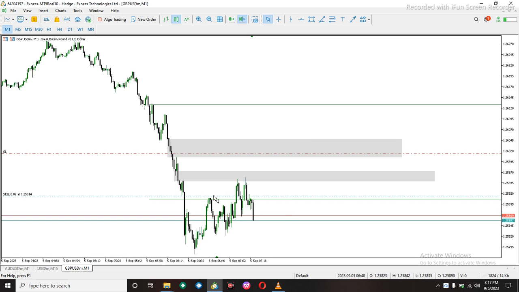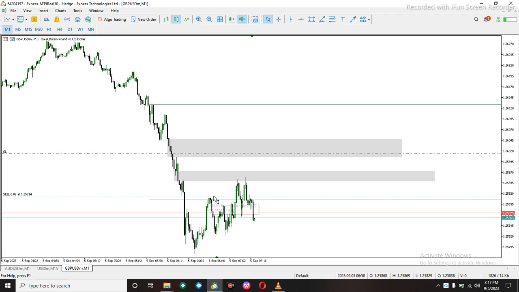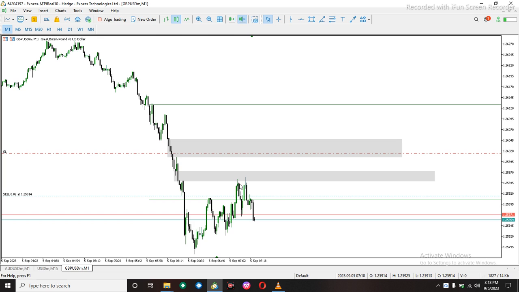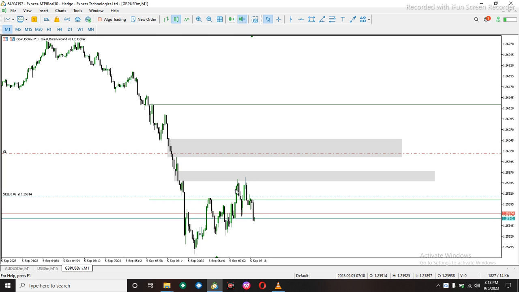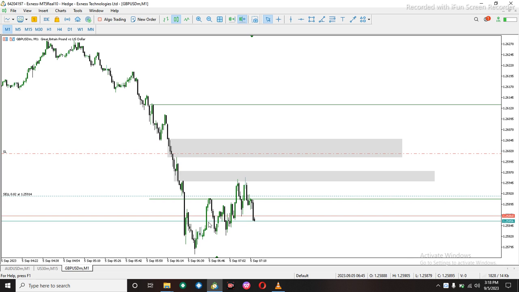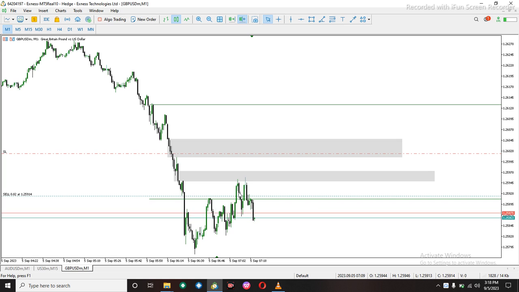Okay, now what happened here? This is called a stop run. Okay. Now, a stop run is a manipulative move. It is a move that tricks traders, making traders feel that this market that is here is going for a break. So you are going to see the moment this market breaks, traders keep buying, buying, buying, hoping that the market will keep going higher. But no, this is on a sell trend. We have a support level that is supposed to be retested.